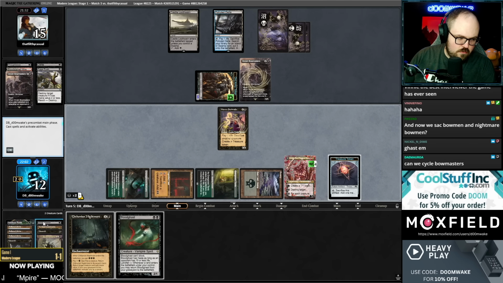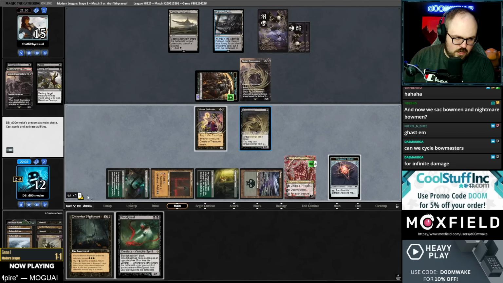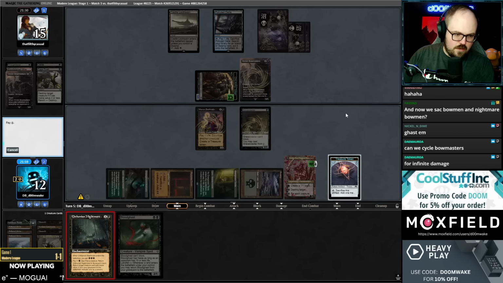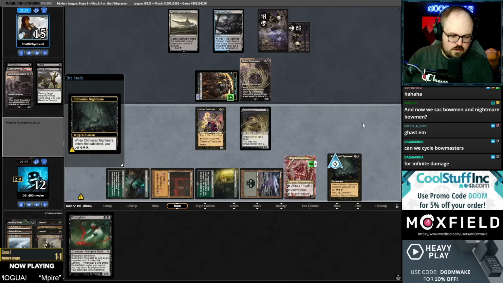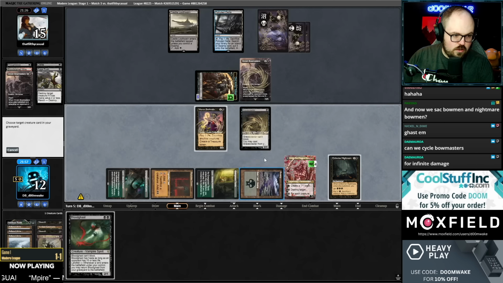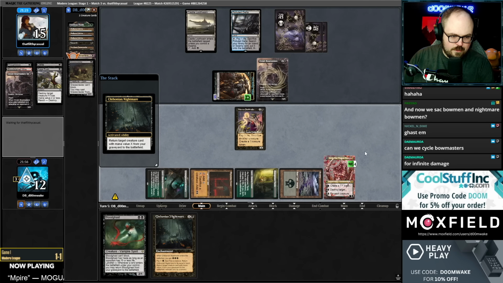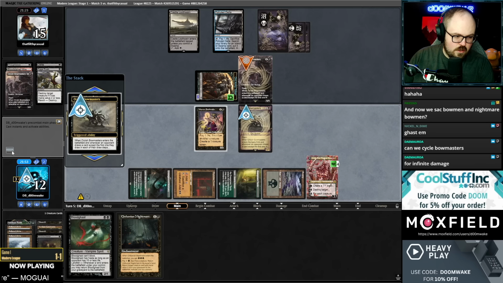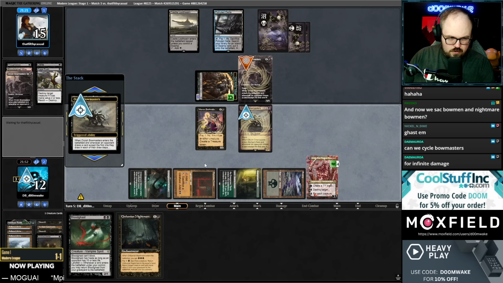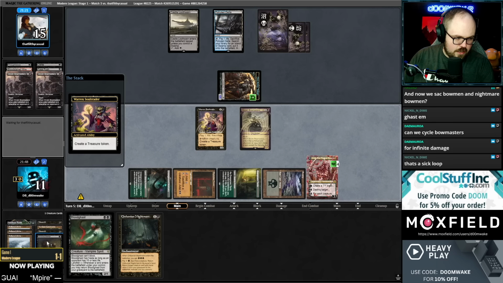But now we can go cast Gravecrawler. We cycle Bowmasters. I don't think we have enough life to do that, because you have to pay a life for each iteration. But I can and will do this to kill their Bowmasters. Then I think we just chill here. I guess I should probably put the Gravecrawler into play and then pass on that.